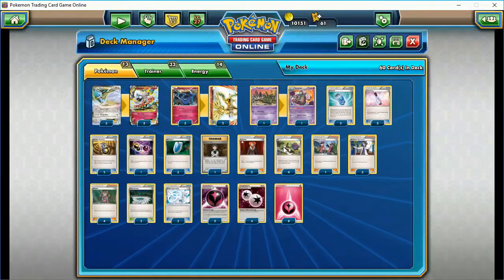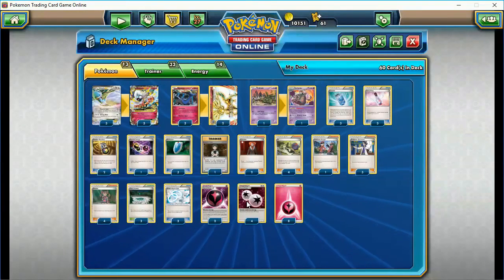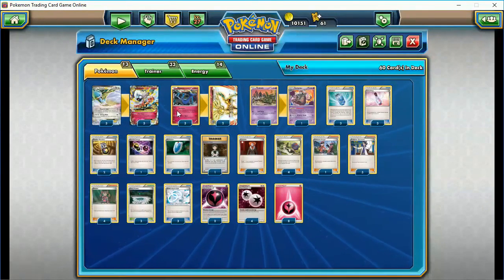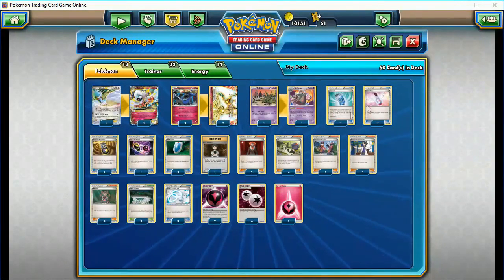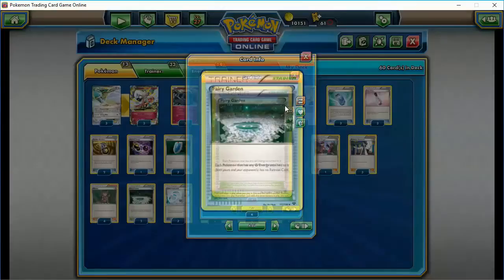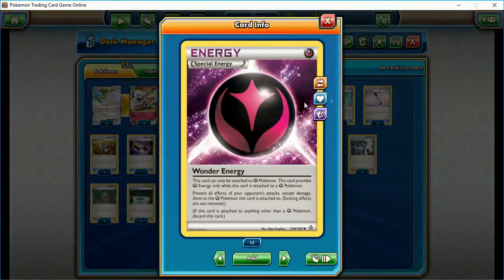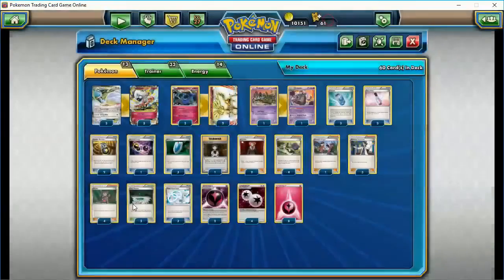Let's talk about cards in opposition here. We have the double colorless energy. Obviously, it does not work with Geomancy. It does not work with Fairy Drop. It does not work with Fairy Garden. So in a way, it is antagonistic. And the same with the special energy. Special energy does work with Fairy Drop and Fairy Garden, but does not work with Geomancy.